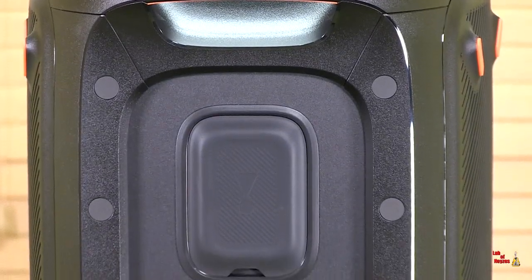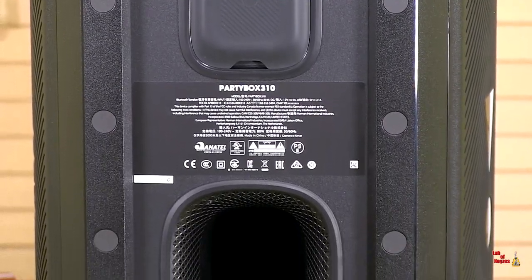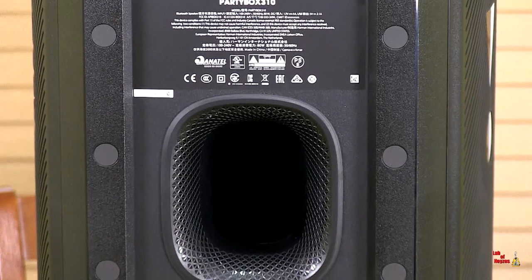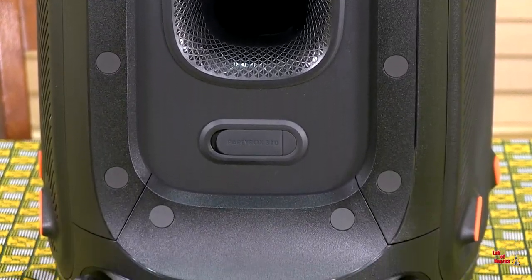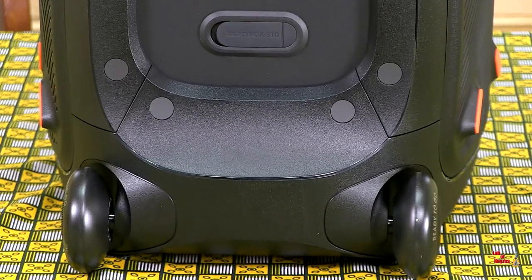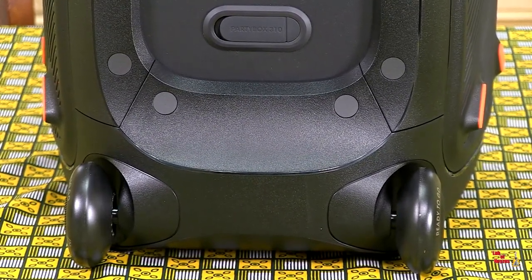The rear has very welcomed rubber flaps to go over your connections. Anyone who has that barbecue with that drunk uncle who spills his drinks will understand why you'll like that. Or I guess, you know, if it rains or something. Also at the bottom, you'll notice the addition of wheels.